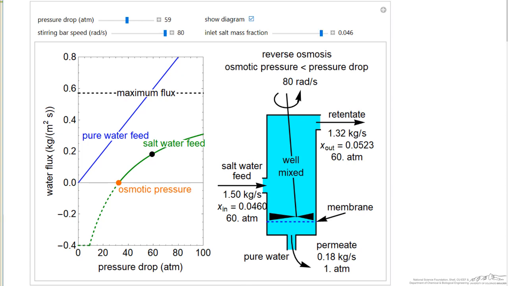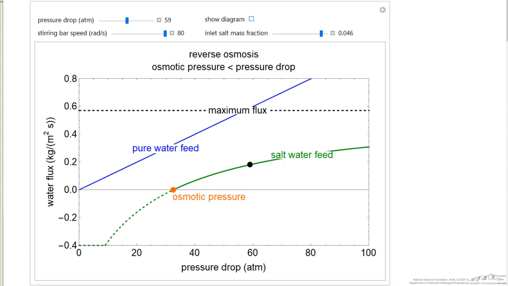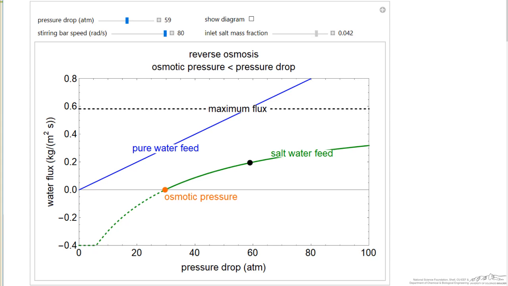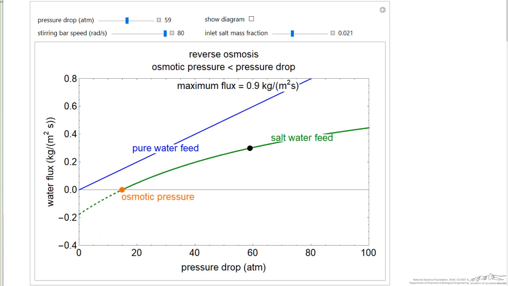The last thing to show you is if I remove the checkbox here, I'm just showing the graph on a larger scale to make it easier to visualize what's happening in this system. I'm lowering the salt and showing that I can get increased water flux through the membrane.